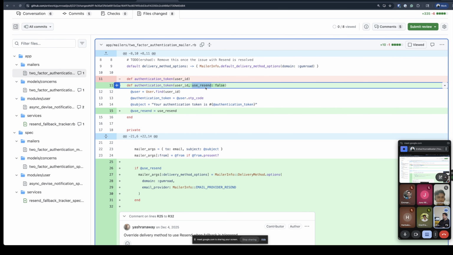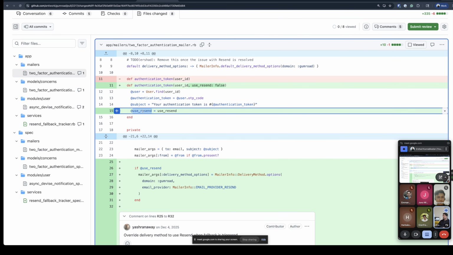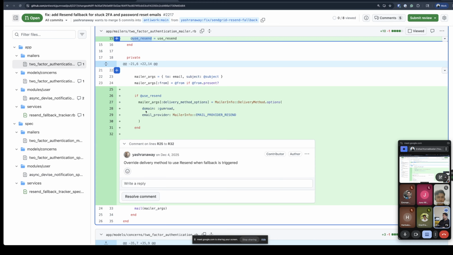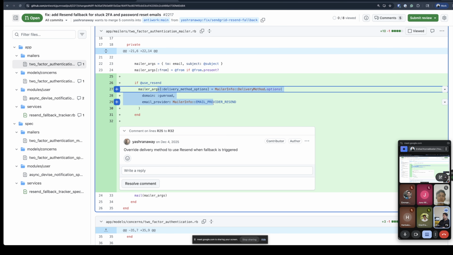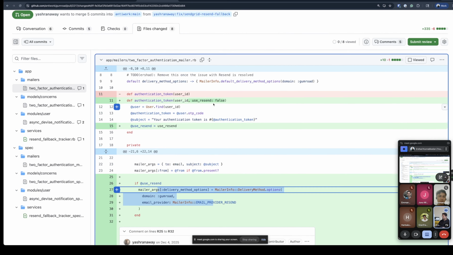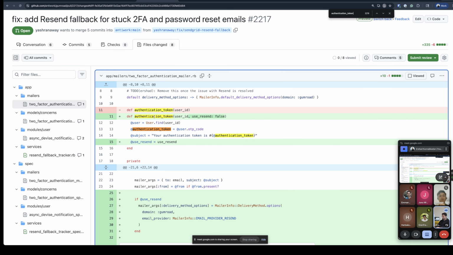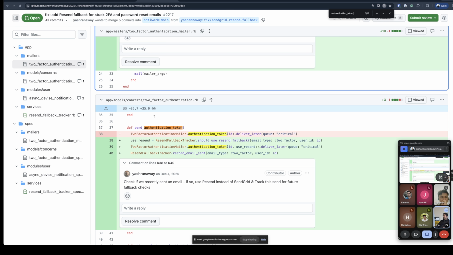There's a new flag named use resend, which is false by default. Then we would set this instance variable. Okay, so if we explicitly set use resend, then it would set the email provider to resend, which is okay. But how do we set this? That's the question.